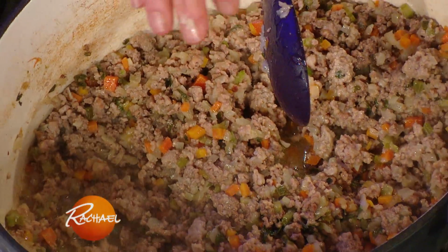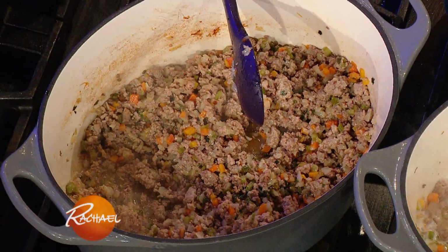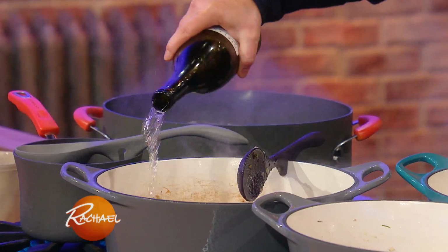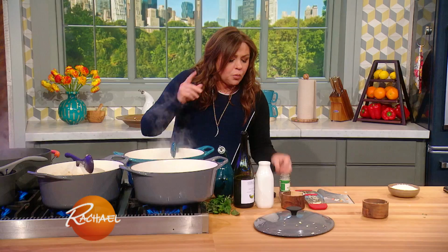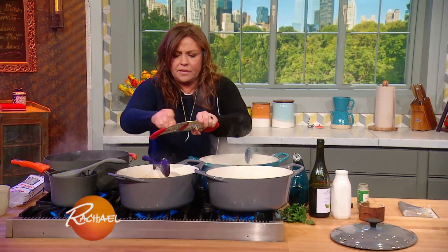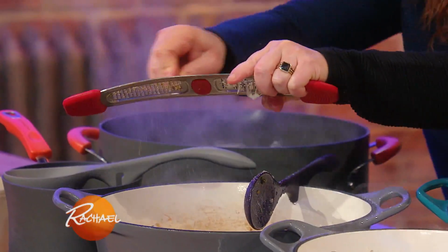Once the milk, or half and half, is completely absorbed into the meat, we're going to then add white wine, about a cup and a half. Then I would let the white wine absorb. We add a little bit of nutmeg, always, in bolognese. A little bit of nutmeg goes into pretty much anything that's made with cream or milk.